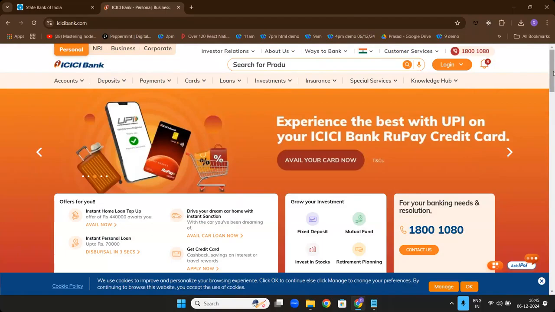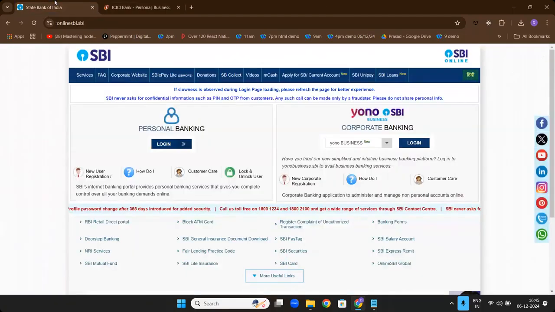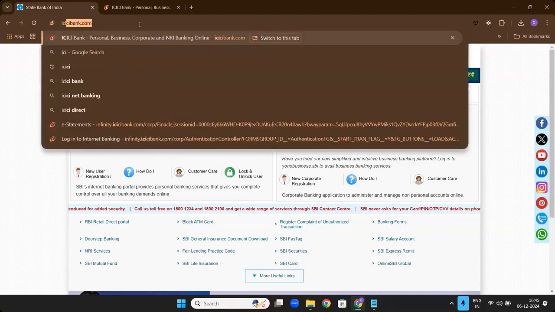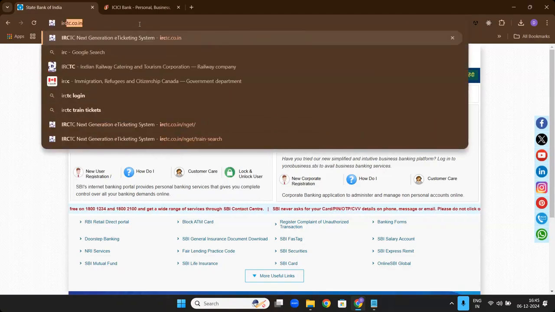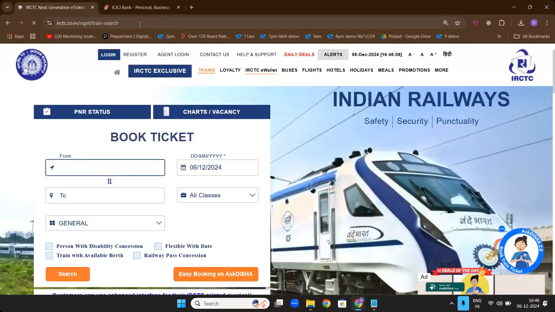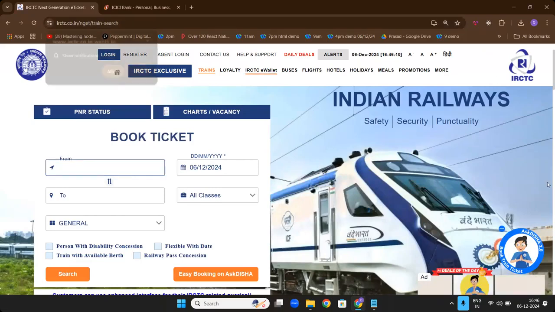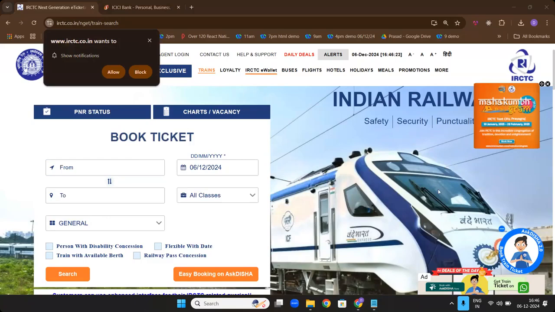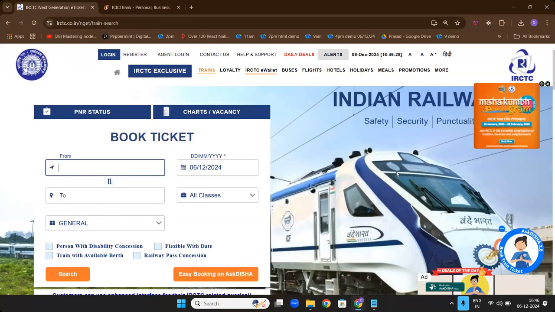We will see some more classic examples. There is one more worst website in the world, which is IRCTC. Okay, don't mind it if anyone is an IRCTC fan. This is why I said it is worst. It will not load for a lifetime. Sometimes it loads, but it will not work. See, the site is full of ads. A government website which is full of ads is IRCTC.